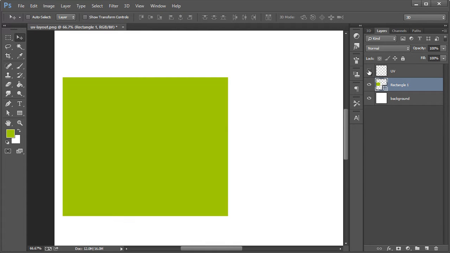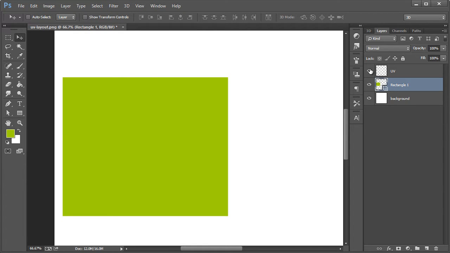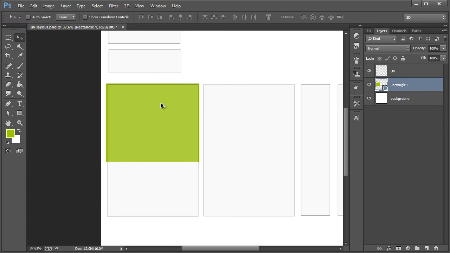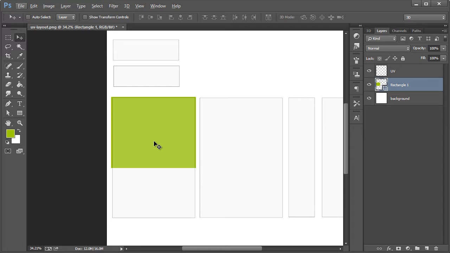If we hide the UV layer, we can see the actual color, because it does change. It makes it a little bit lighter. At this point, when it comes to designing your software box, this is where creativity comes in. Depending on what your software or fictional software box is supposed to be representing, just try to come up with something that will really wow people and make them want to buy it, whether it be some type of digital product or an actual CD or DVD.